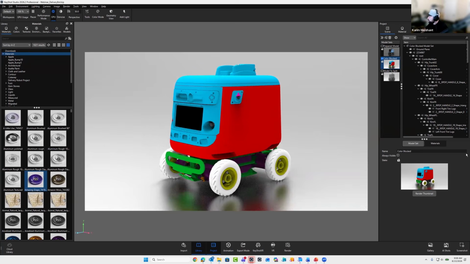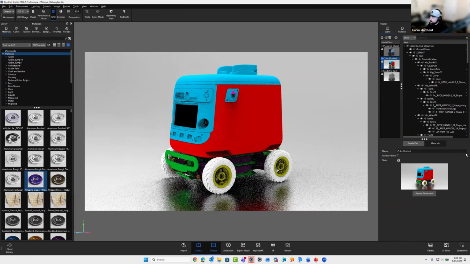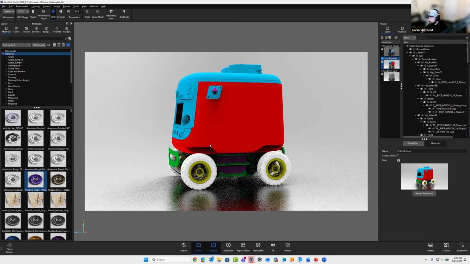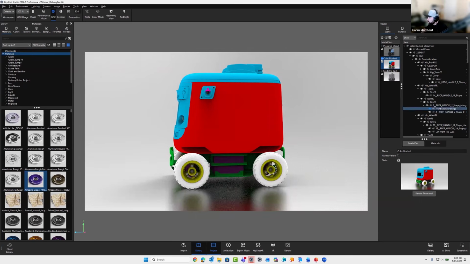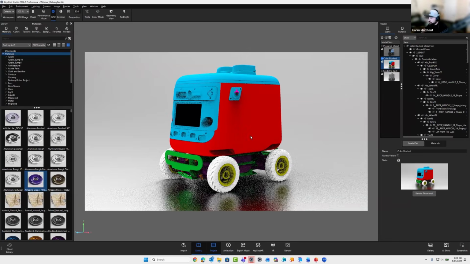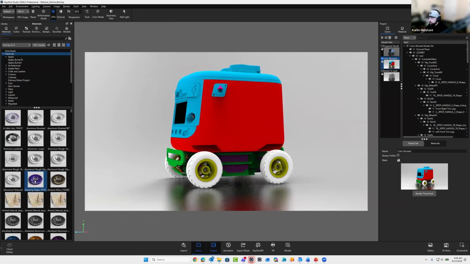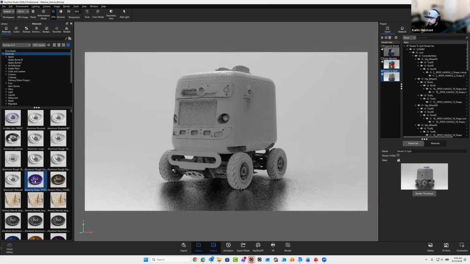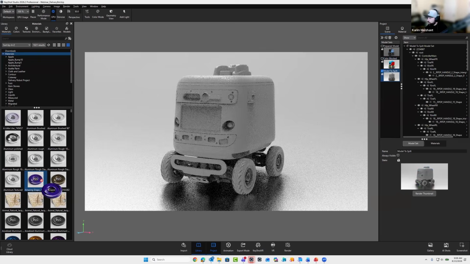That said, you can also prep your models in KeyShot to make things a little bit easier. And we'll get into the scene tree in a second here when it comes to doing that. To show you what I'm talking about, we'll jump over to our clay model again. As I showed you, on our clay model, when I try to apply material, everything receives that same material. We don't want that because tires are not supposed to be painted. They're supposed to be rubber.